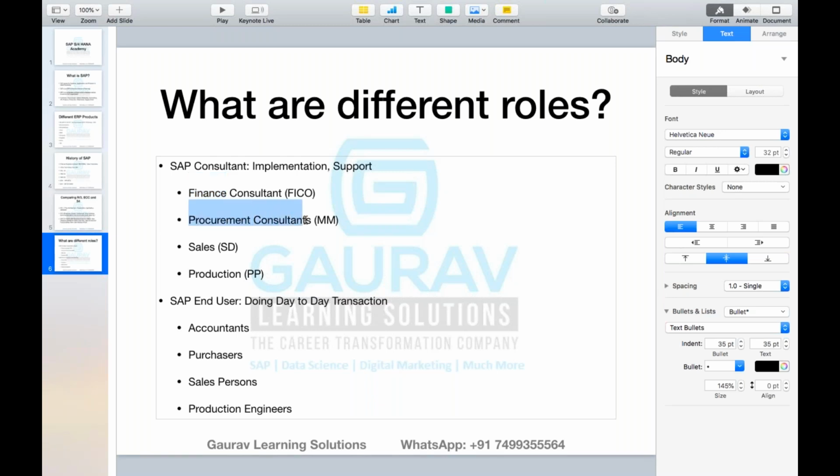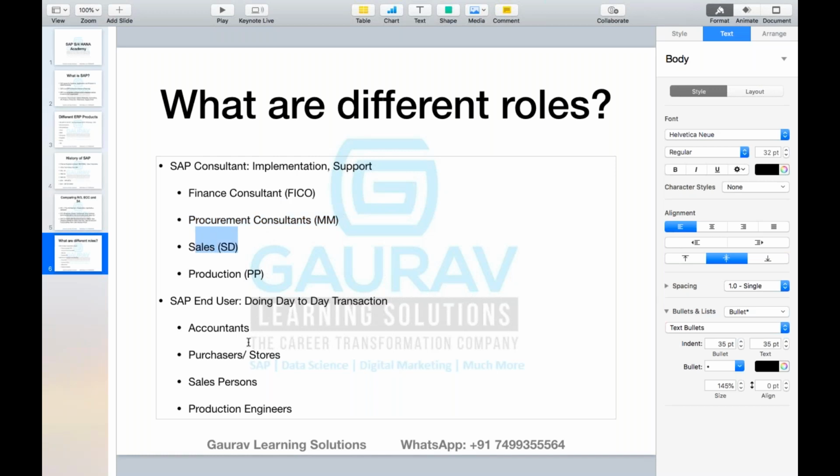If you are a procurement consultant, you should understand the entire procurement cycle. Purchase requisition, purchase order, doing the goods receipt, purchase order approvals, goods movement, inventory management, warehouse. A little bit of warehouse management also comes within MM itself, right? So as a procurement consultant, you need to understand the procurement related part so that you can work with the purchasers and stores team. Stores means those guys who are handling the inventory. So you need to work with them to identify what is their requirement. Based on that, in the implementation project, you will set up the procurement processes.